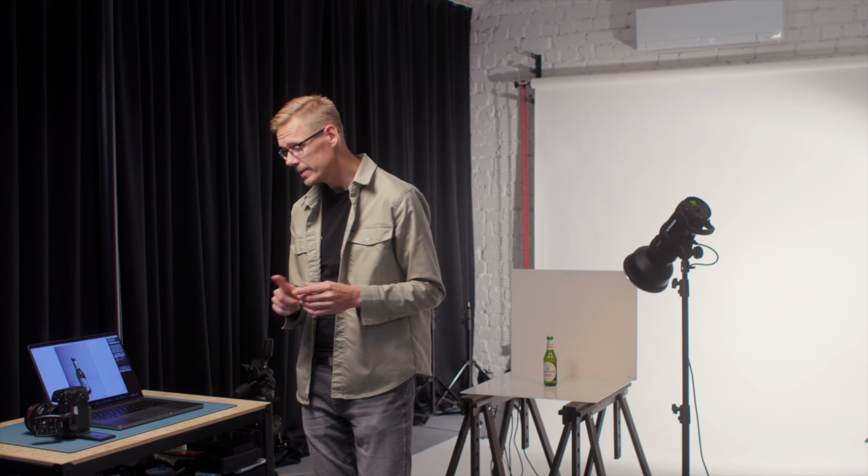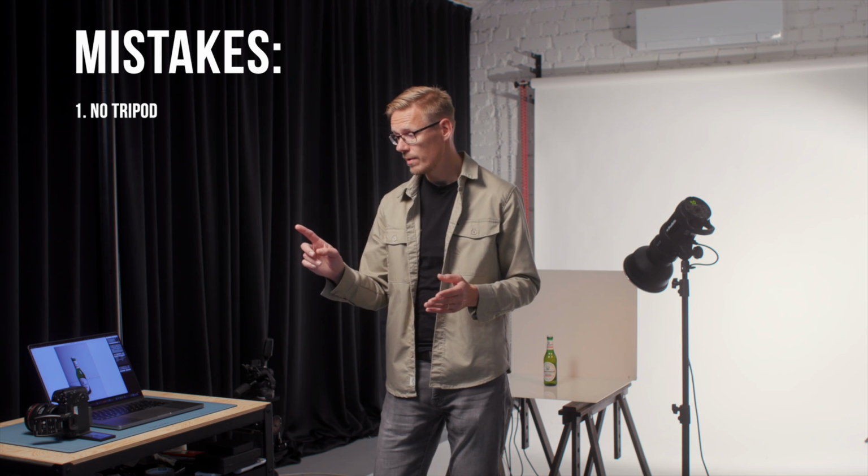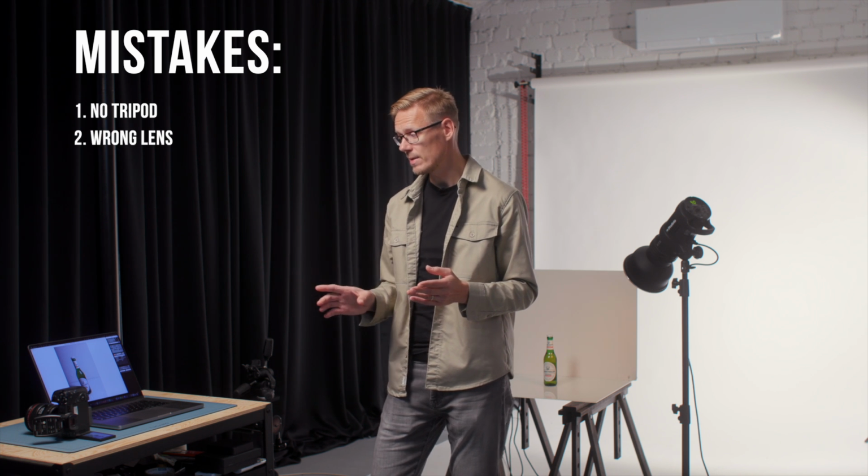So what did we do wrong when we shot this image? Let's see. First of all, I didn't have my tripod, which means image is tilted, it doesn't look good, blurry, and it's too high. That's my first mistake. Second one, I would say wide-angle lens. We need to take a longer lens.